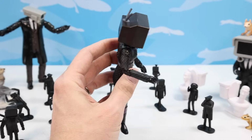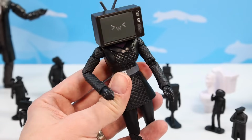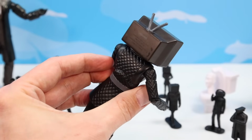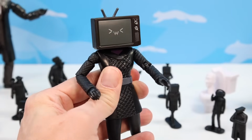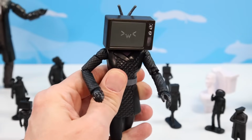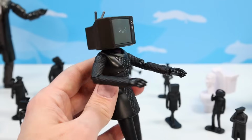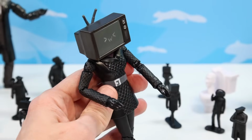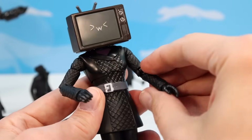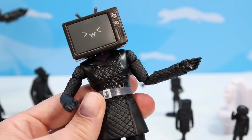Oh, these are so bizarre. Not really the series for me, but I just can't help but look sometimes at just the oddity of this. And I love the old school CRT TV on her head. These were the things we used to play Halo group fighting, 8, 16 TVs all grouped together, and what a day. She's got a good jacket on. I like the quilting pattern going through, so there's some finer detail to these for sure.